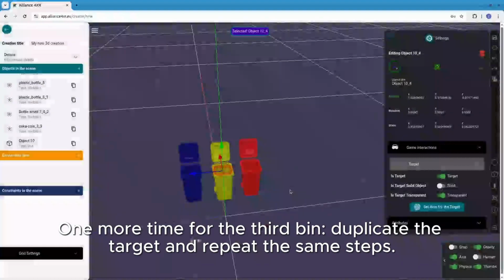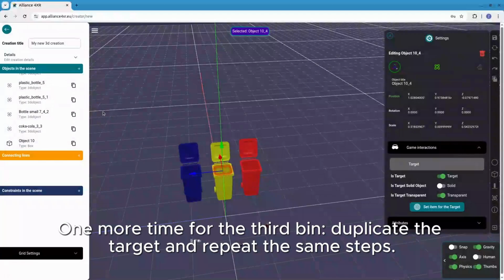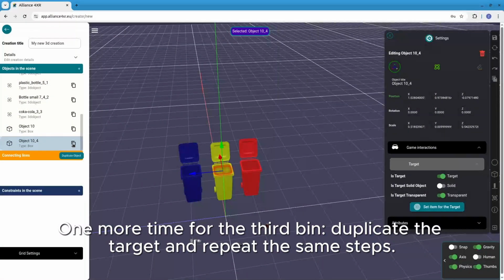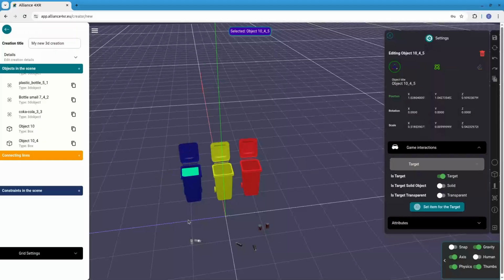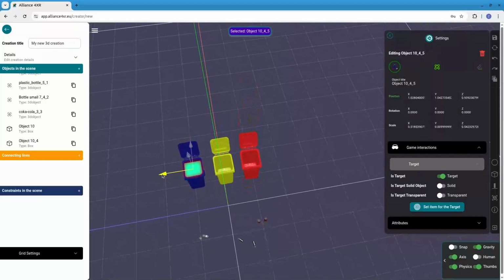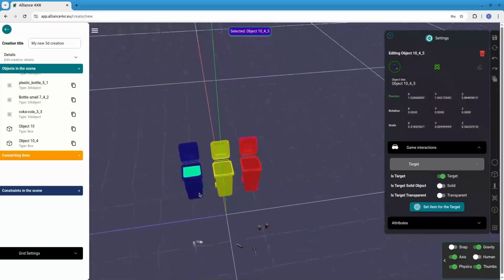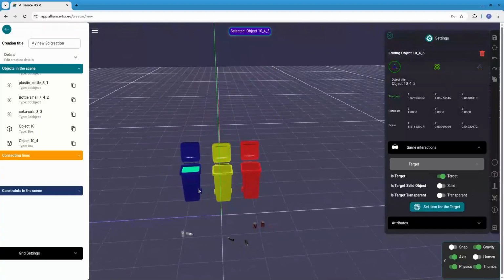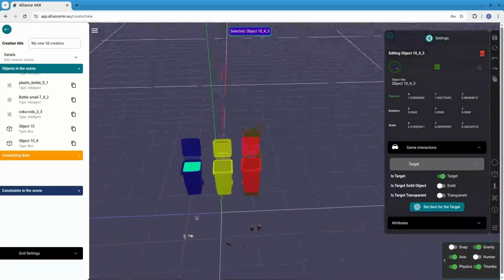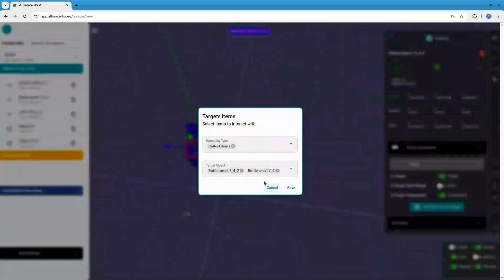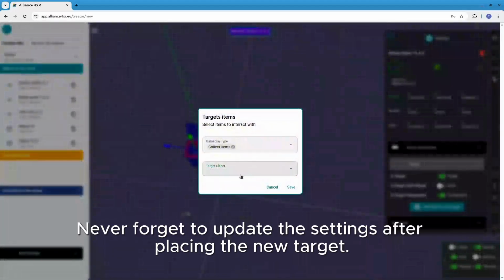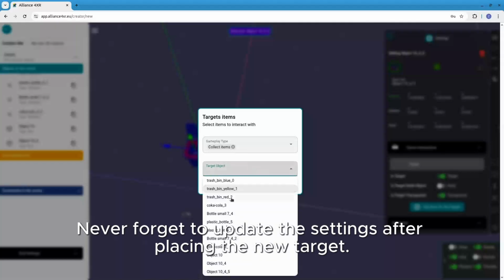One more time for the third bin, duplicate the target and repeat the same steps. Never forget to update the settings after placing the new target.